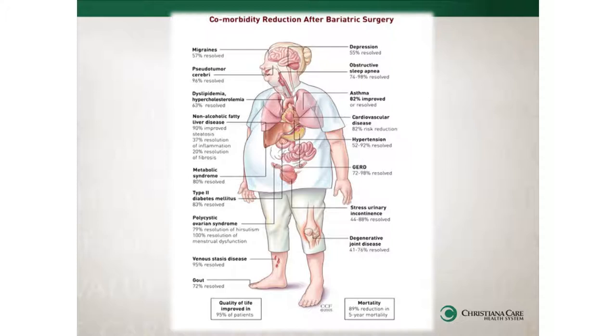The biggest regret that patients have is that they didn't have it sooner, by and large. Even the patients that have a complication from a leak that I take care of, you get them over that, they're still happy that they had the surgery done because the end result is pretty profound. And they get improvement in illnesses. So this is after the bypass, but it really extends over to the sleeve for most of them, except for the reflux. So reflux resolution rates, off medications, no heartburn, 72 to 98% resolved. That's equal to the other anti-reflux procedures that we do.